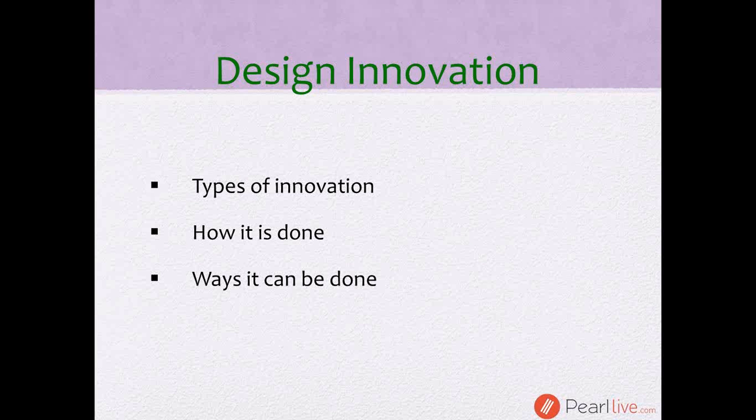The second type is where technology changes. What is happening in, let's say, television? The innovations are happening only around technology. There was LED, then there was plasma, now there's curved, and blah, blah, blah, and what will not follow. So what we will study in design innovation are the types of innovation. There's service innovation. Then there will be material innovation. Then there are also ethnographic, cultural, various kinds of culture-based innovations. Within innovation, we will also be touching base on how design thinking affects innovation. We will explore the ways it can be done using various examples and case studies.